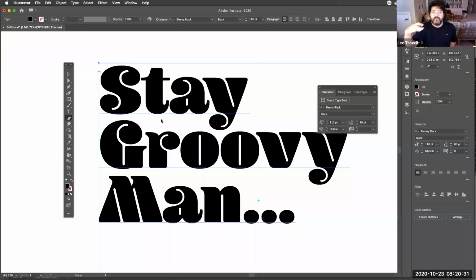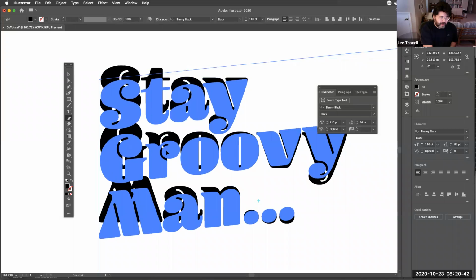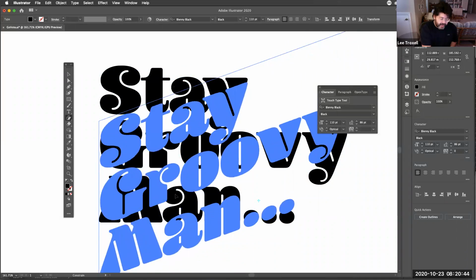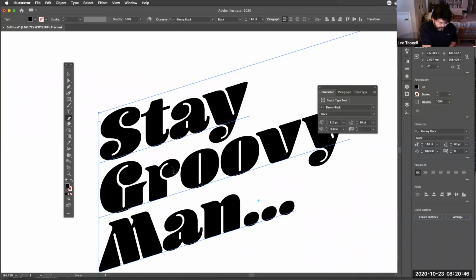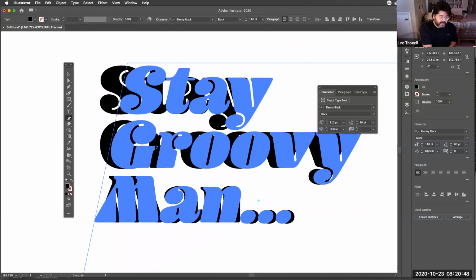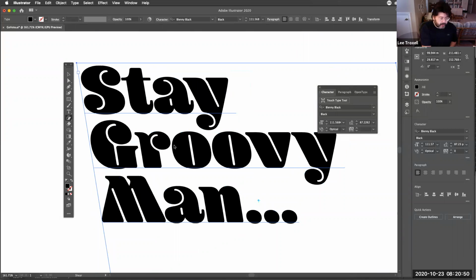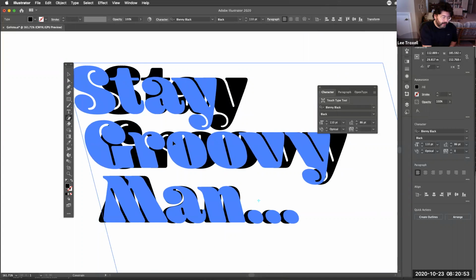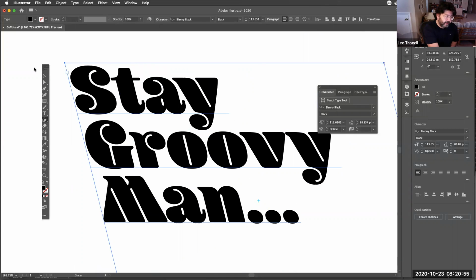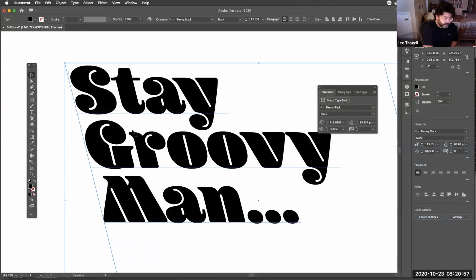So if you want to move it in one direction, either horizontally or vertically, you can hold down the shift key. By holding down the shift key, I'm only going up and down this way, or if I hold the shift key, I'll only go side to side, right? So I actually do want to go this way with it. I think that is going to give me what I'm looking for.